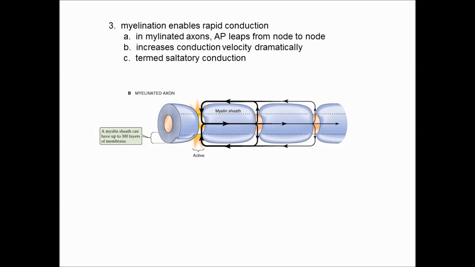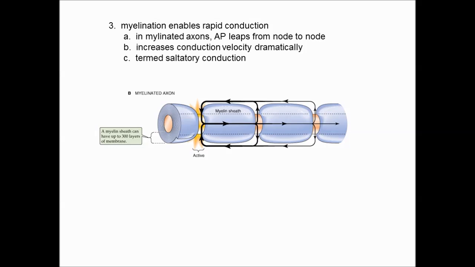So in myelinated nerves, what happens with conduction is there's an action potential right here, but the local current has to go clear down here to depolarize the next segment. So instead of doing a new action potential a millimeter down, you have to go the whole length of a given Schwann cell to the next node of Ranvier to induce a new action potential. So the action potentials leap from node to node, and they call it saltatory. It means dance, but it's like the action potentials dance down the neuron.